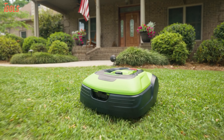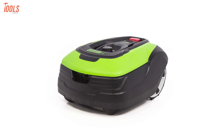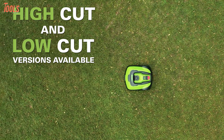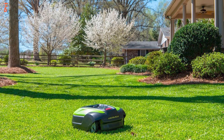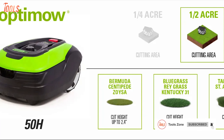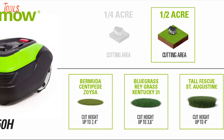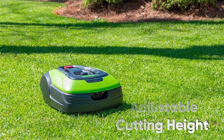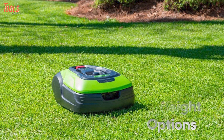Now get introduced to the Greenworks Optimo 253002, a powerful lawnmower with a large cutting height, high maneuverability, and the ability to cover large areas. It is equipped with a powerful brushless motor that provides extra torque, quiet operation, and a longer tool life. The lawnmower has a working capacity from three-quarters to one-and-a-half acres. This mower has three pivoted cutting blades and offers an adjustable cutting height between 2.4 and 4 inches.